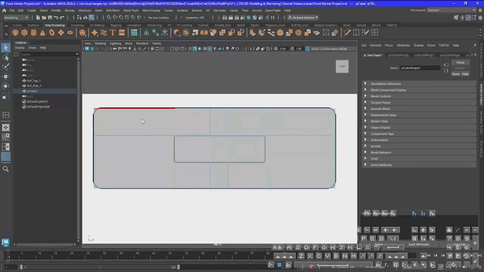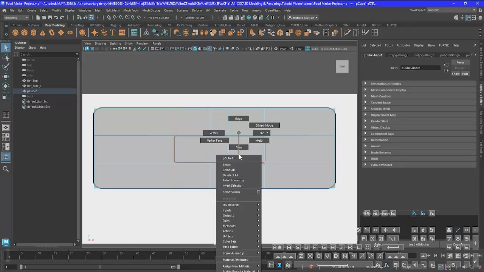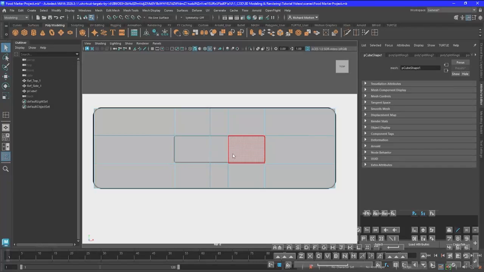Okay, now I want to go to face mode because I want to select the faces I want to extrude. So I'm going to click and hold my right mouse button, drag down to face, and then let go. And now I'm going to choose these faces. It's going to basically make a cross here. So I'm going to click on this one, hold down my shift key. Okay, and then select this one, and then over here, this one, this one, this one, and this one. Okay, so now I've got that. All right, I'm ready to extrude.